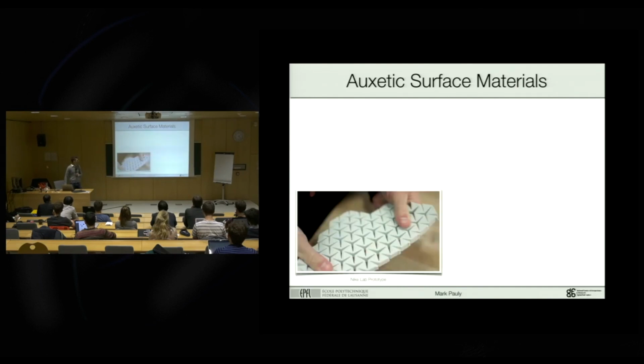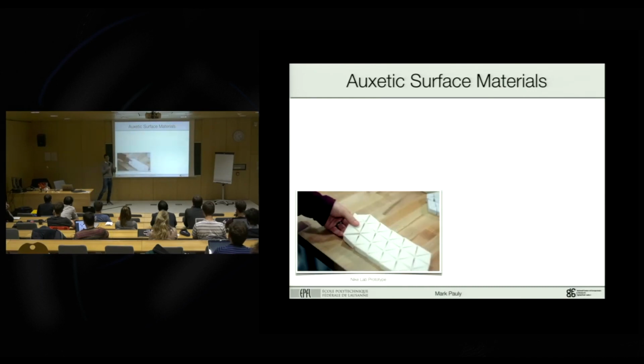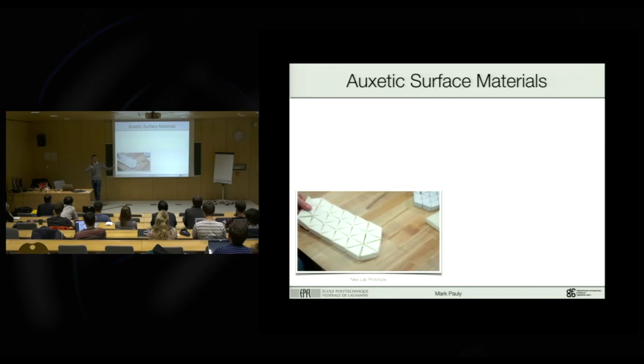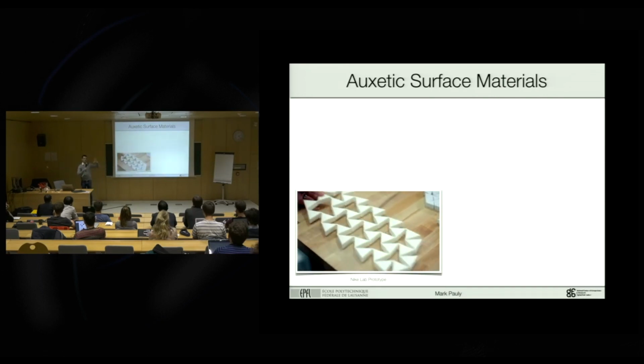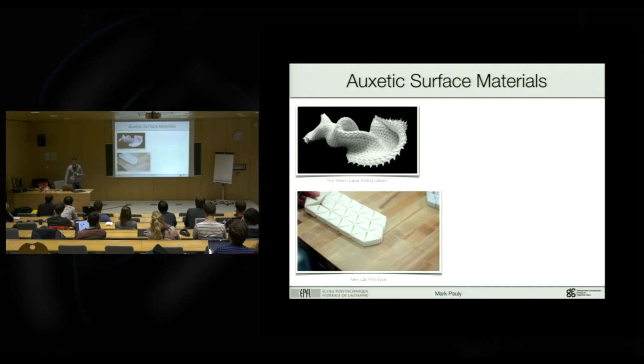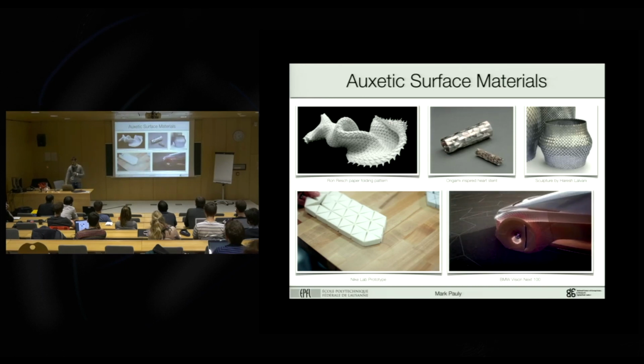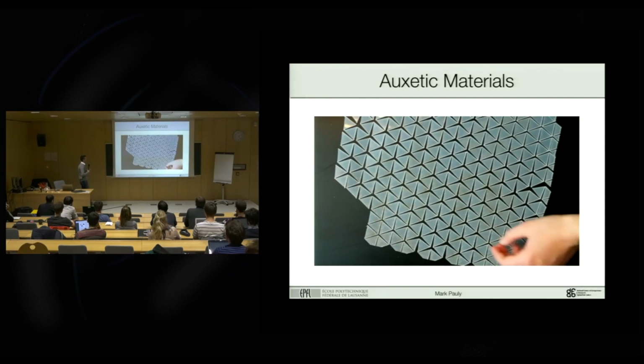Auxetic materials are used in various forms, and the peculiar property of an auxetic material is that if you stretch it in one direction, it expands in the other. Most normal material, like if you take a piece of rubber or a piece of metal, if you stretch it, it would compress in the other direction. But auxetic materials expand uniformly. And they're used for various kinds of applications. The last one is a very futuristic one, which of course doesn't exist. So our question was, what can we do with these materials?